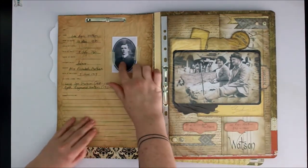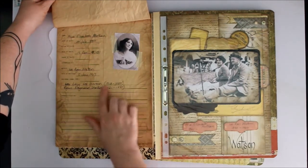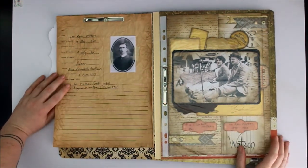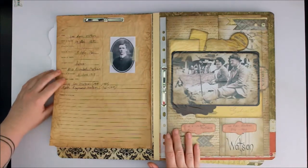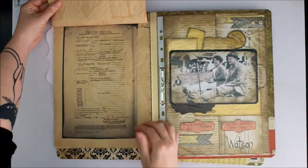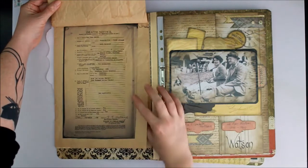This is my great-grandfather Leo Ryan Watson from South Africa, and this is his wife Alice Elizabeth Matthews. Both sons are listed. I haven't gone into uncles and great-uncles because genealogy has the ability to become bigger than Ben-Hur, so I wanted to keep it simple. I was also able to get a lot of information through genealogy sites, which I printed on the tea-stained paper — it comes up as a beautiful effect.